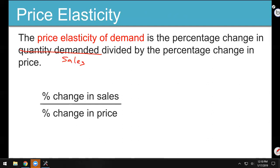So you do that math, and you end up getting a number, and that's going to let you start comparing. Customers aren't very sensitive to us changing the price of one thing, but they're really sensitive to us changing the price of another thing. So you can start comparing and contrasting, and that's a beautiful thing about percentages. The math ain't that hard. We're going to work a few of these before we get done today. Are you with me so far?